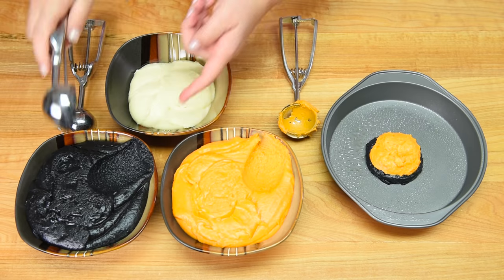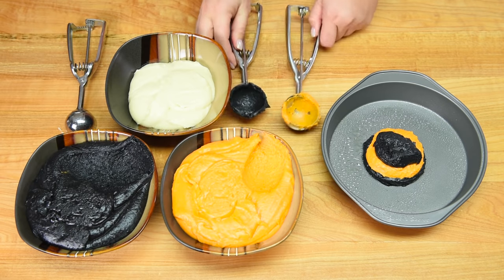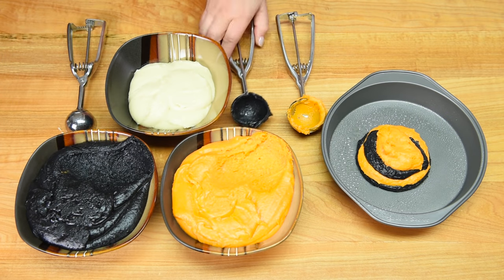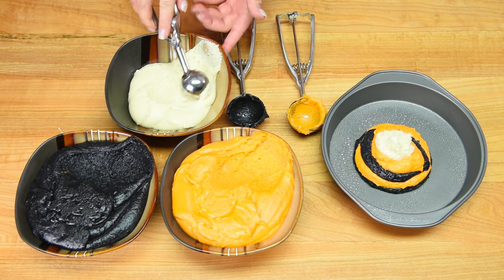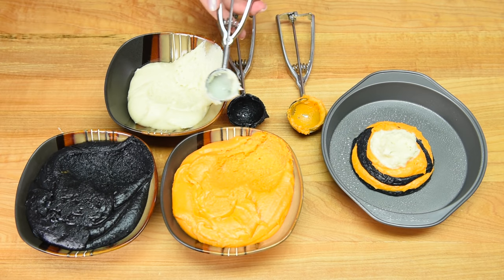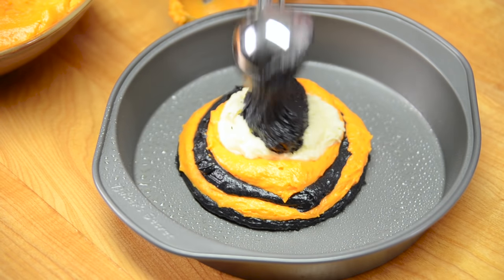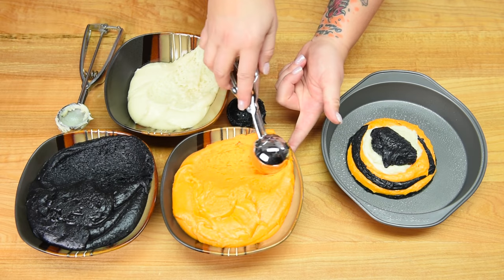I don't want the white yet — I'm going to do a black, then an orange, then another orange, and then a white, because there's not a ton of white in a tiger and I want to imitate it as close as I can. You're going to be doing this twice. I'm going to put them in the oven at 350 degrees and they're going to bake for about 35 to 45 minutes. I just used a smaller scoop, that's why I put double ones there — you can use any size you want.